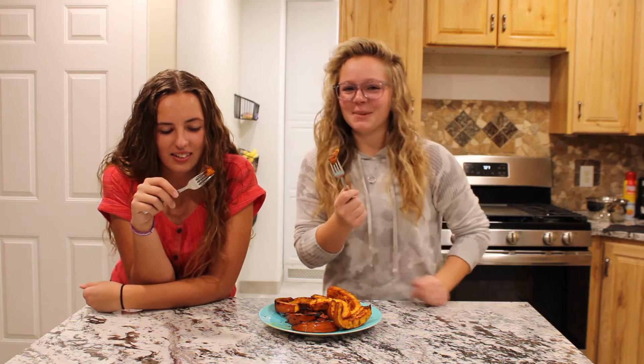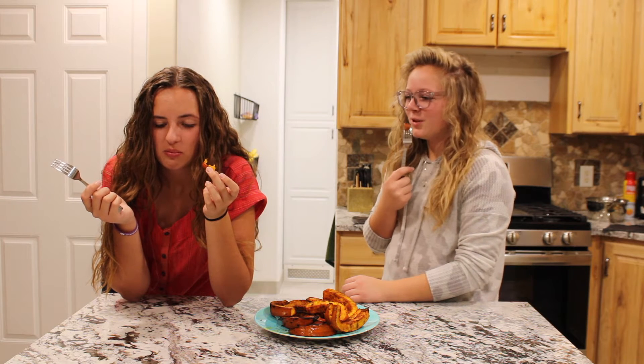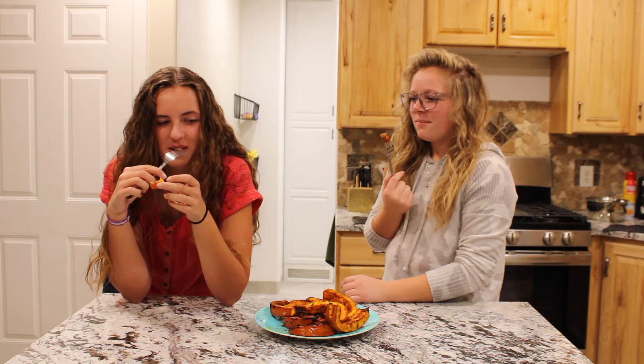I'm scared, I really am. I'm just going to take a small bite. Okay, ready? I can't taste anything. I'm not a fan of the texture. I don't like the skin. I don't think they're cooked enough — I don't think so. This isn't that good. I don't like them. Maybe we just don't want to have people try. I'm not sure I like this. I don't want to do it. Yeah, that's not my jam.